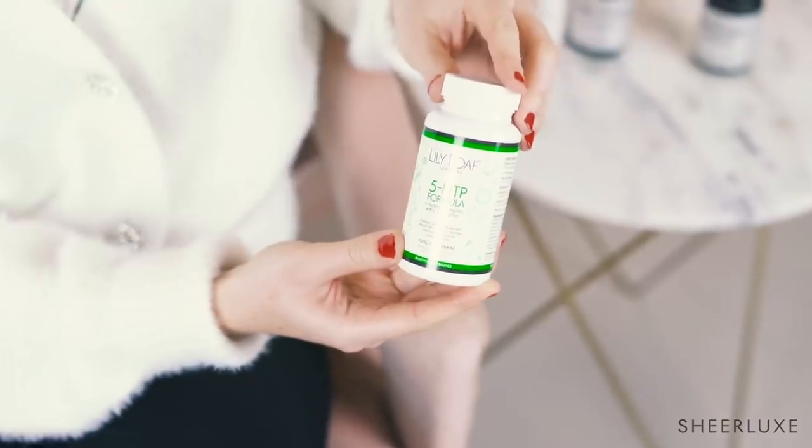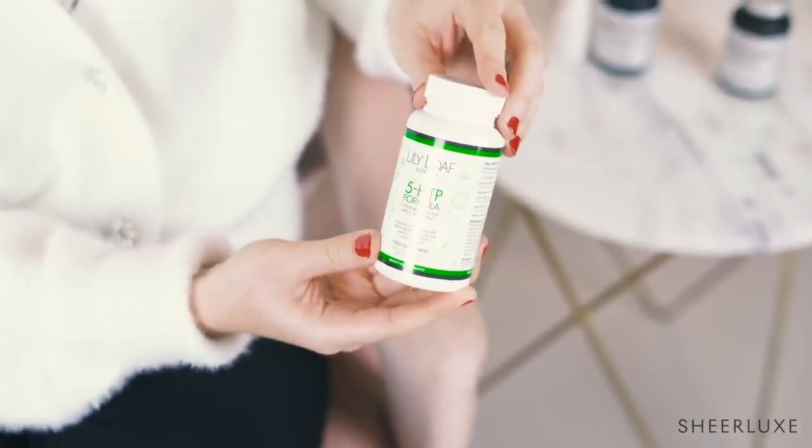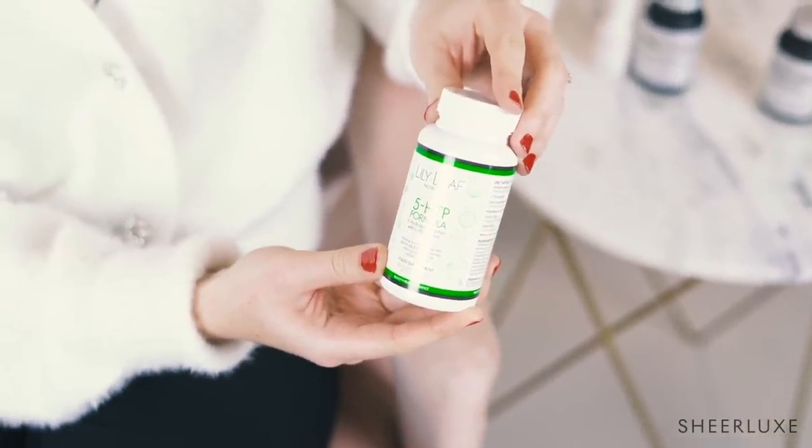I'm now going to talk about 5-HTP, which is another really cool supplement. 5-HTP helps your body produce serotonin, which in turn helps it make melatonin, which is your sleep hormone. So this is a really, really good one, and some really interesting research has been done around 5-HTP. I don't take this every night. I take this maybe once every other week on a night I know I need a really good deep sleep, and it really does that. It's strong stuff, but it's an all-natural formula. Lily and Loaf do some really nice vegan organic supplements, so they're worth checking out as well.